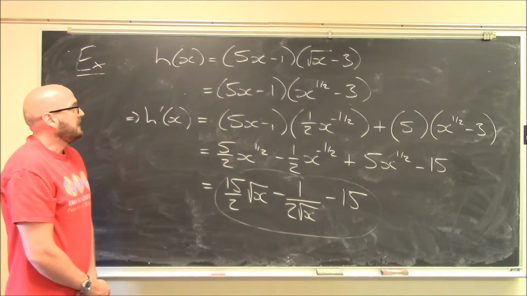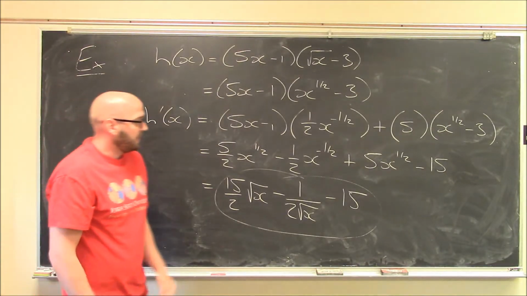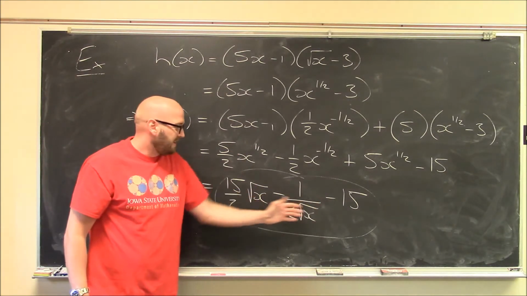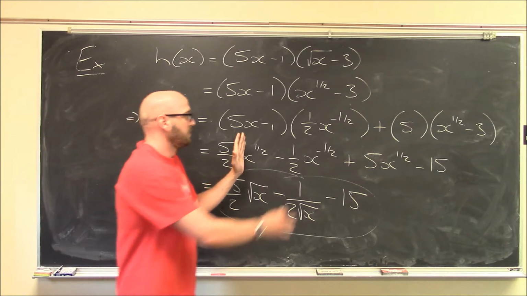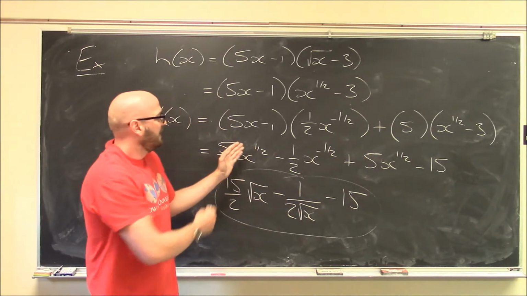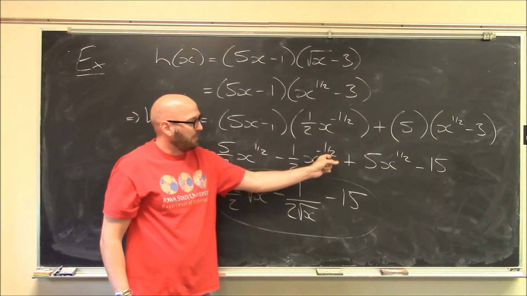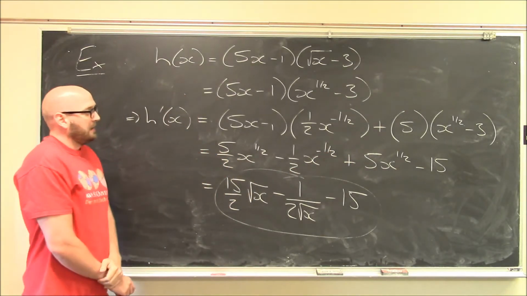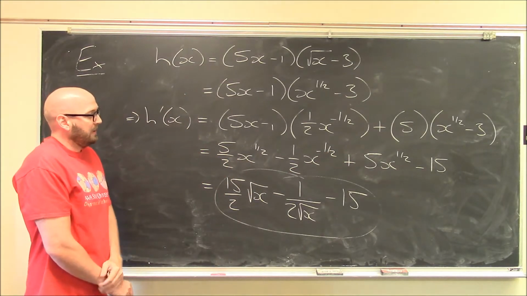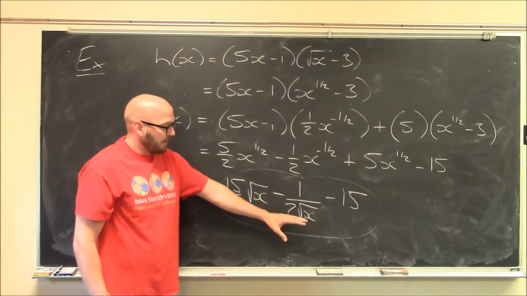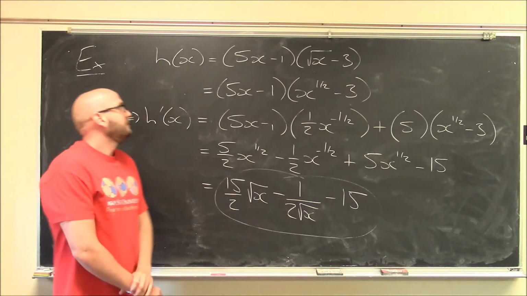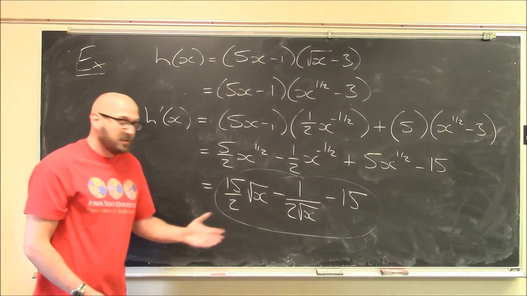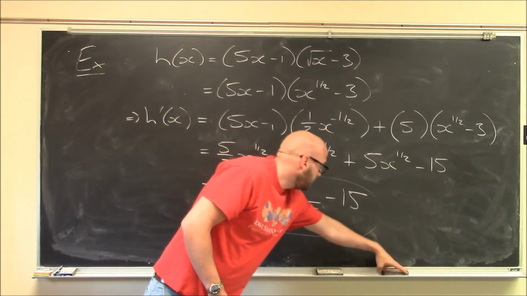Alright, so if you paused your video, hopefully you got to the same place. Depending on how you simplify it though, maybe you grouped the 1/2 powers together, and because our lowest power is minus 1/2, maybe you actually factored out the minus 1/2. I don't know. That's one way to go. But in any case, your answer should be algebraically equivalent to this one. So there's the product rule. Now let's do the quotient rule.